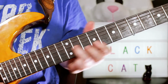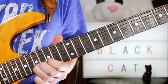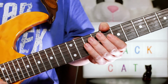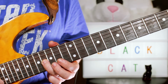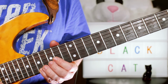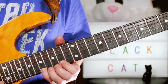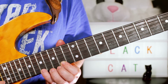Okay, and then this next lick, we've got... Okay, so what I'm playing there is a little chromatic lick in parts. I'm starting on the B on 16 on the G string. Then a D on 15 on the B string. Then an A on 17 on the E string. Then I repick the A and pull off chromatically down to 14, the F sharp.